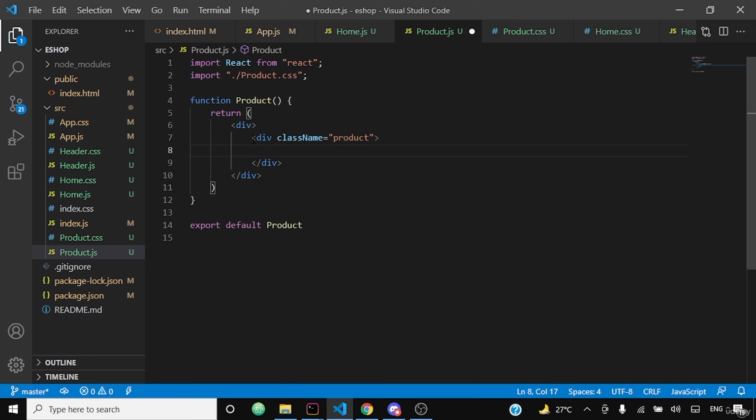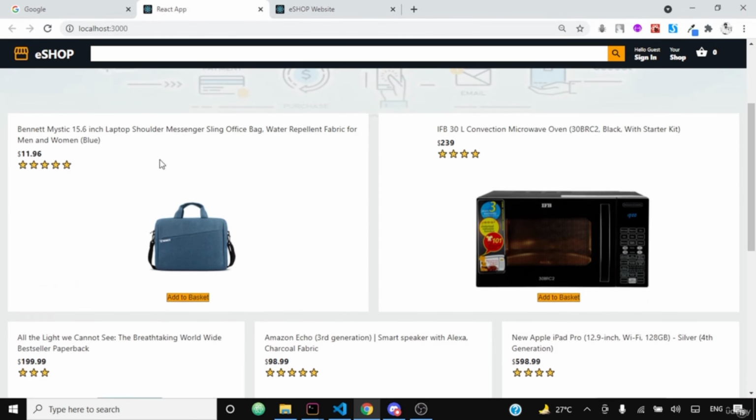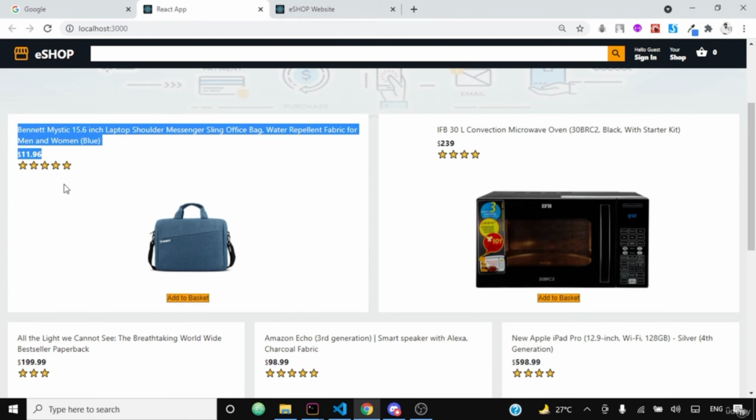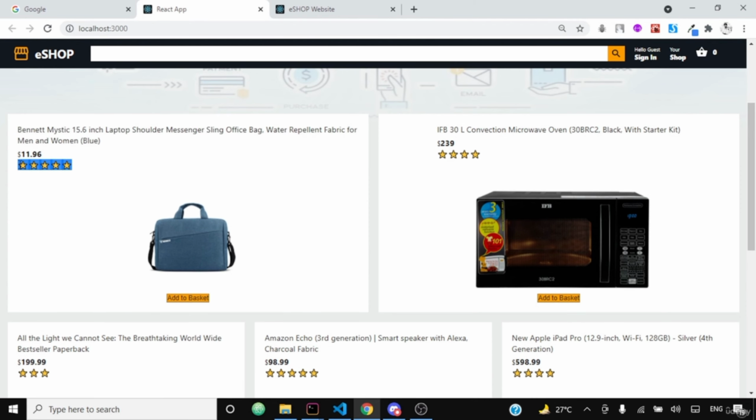So inside this product, as you can see over here, it consists of three things: the image, the button, the info, and also the rating. So basically this is the product info, this is the product rating, this is the product image, and this is the product basket. So now I'll be creating each and every one of them.